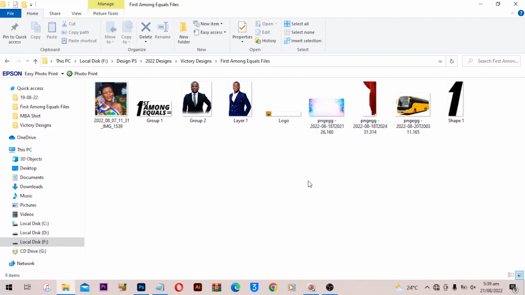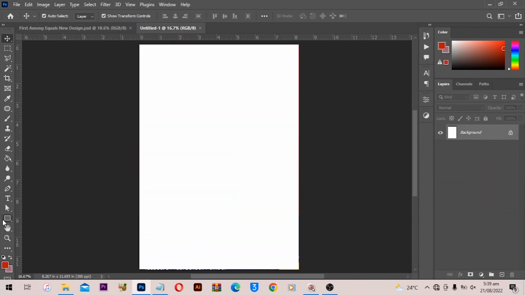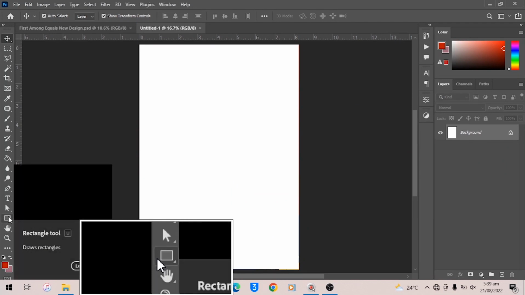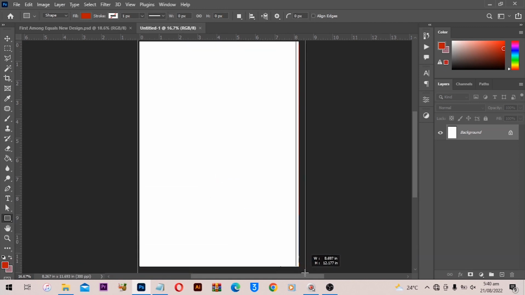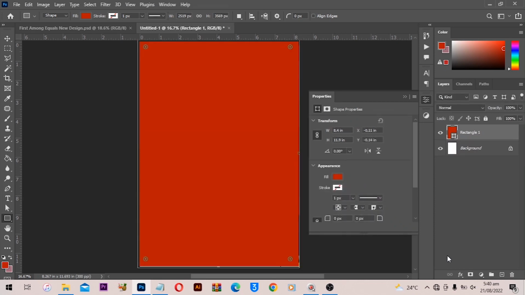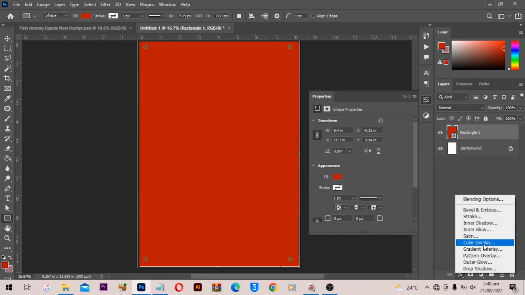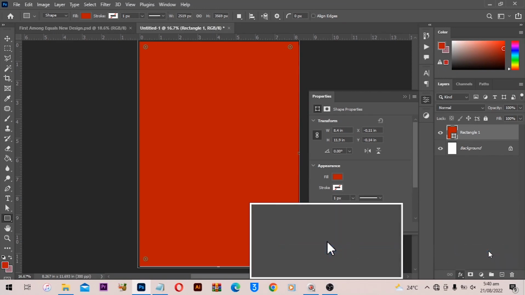Okay, so first of all, before I click and drag, let me fill the background that we have here. With the help of my rectangle tool, this is the tool that we are going to work with. You are going to see this rectangle, select that, click and drag to draw a shape to fill the whole canvas, just like this. Then never mind the fill color that you are going to get, go to FX and then you are going to see color overlay. We don't want the color overlay, we want gradient overlay instead. I'll click on that.